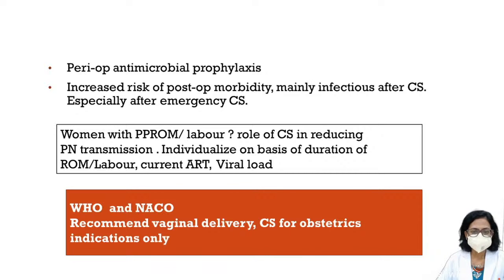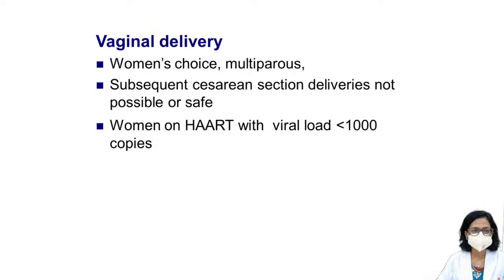So we have to individualize on the basis of duration of rupture of membranes, labor, whether she's on ART, and her viral load. WHO and NACO, National AIDS Control Organization, recommend vaginal delivery and cesarean section only for obstetric indications. So vaginal delivery may also be a woman's choice, and definitely, like I said, if there is combination ART and viral load less than 1,000, the risk of perinatal transmission is very low, and WHO and NACO recommend vaginal delivery.